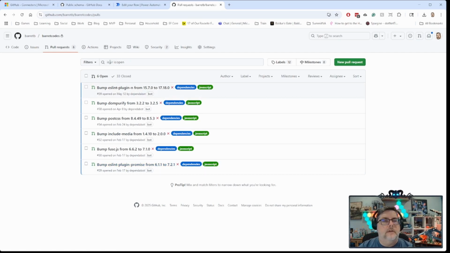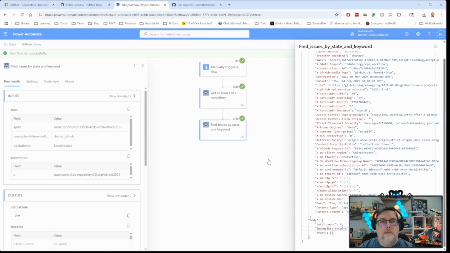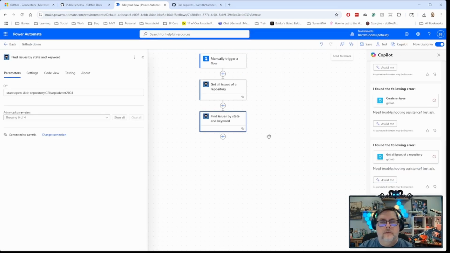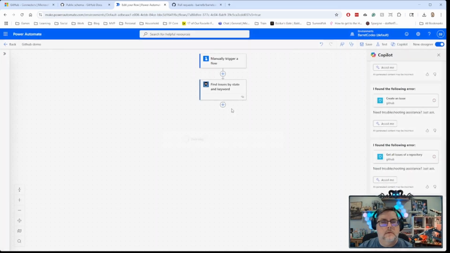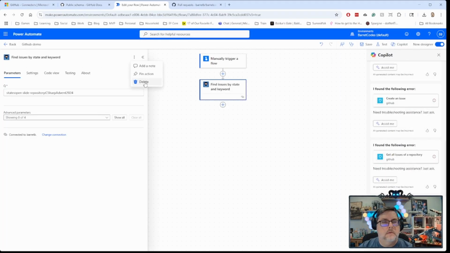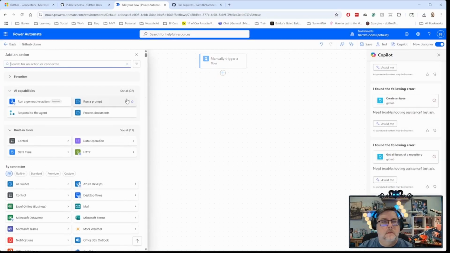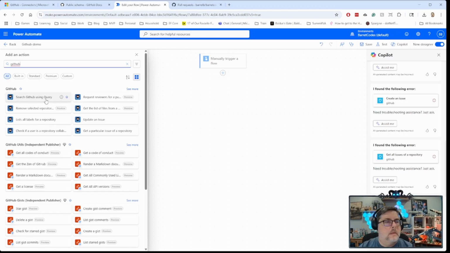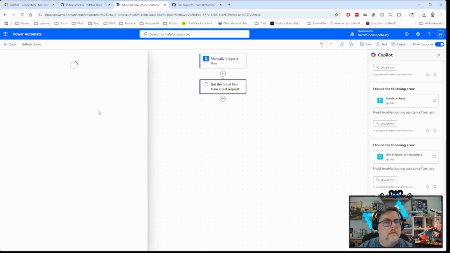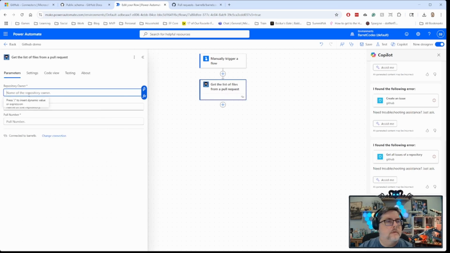So for instance, here is a PR that is open. Let's look at a couple of those just to see the kind of things that you get back. So let's go ahead and delete these. Again from GitHub, get a list of files from a pull request.